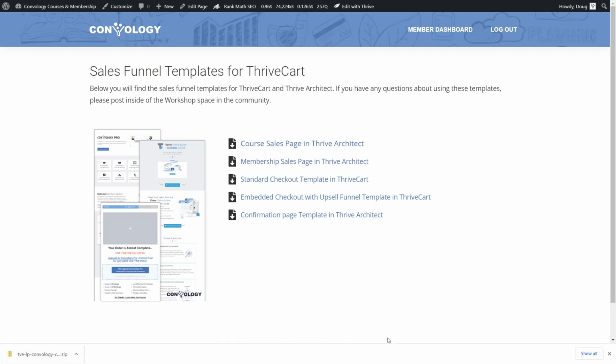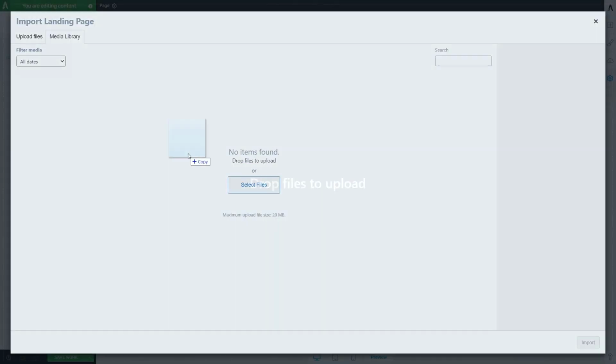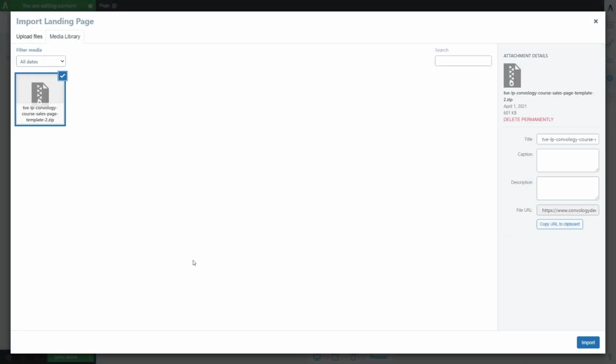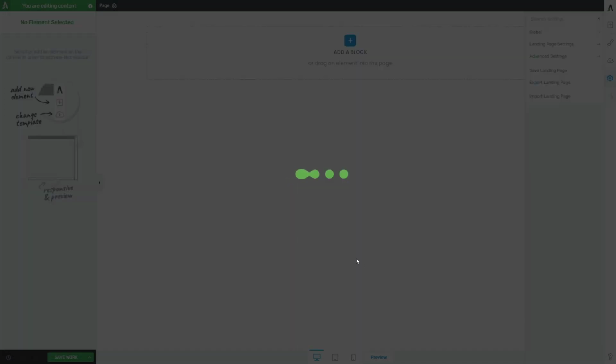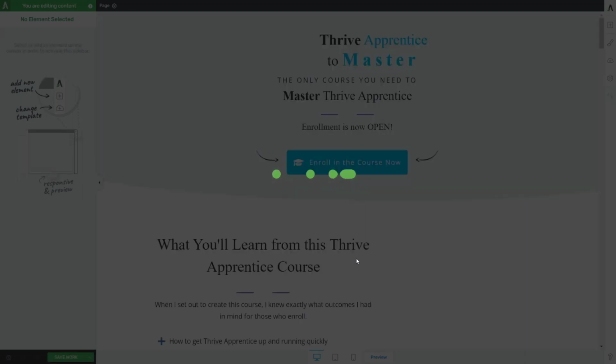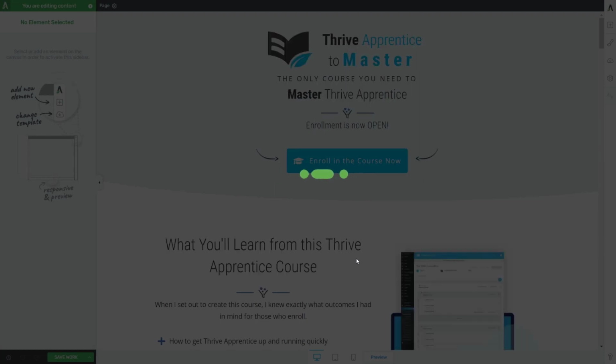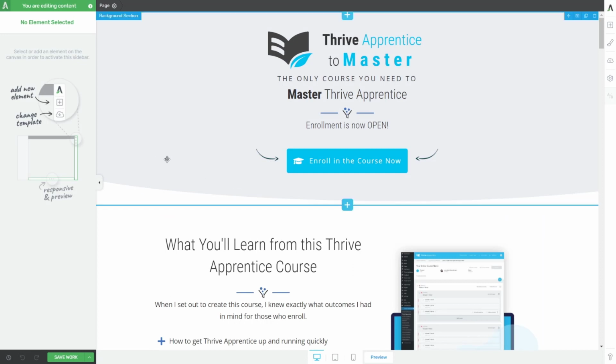All right, so we have that downloaded to our computer here. Let's go ahead and jump back over to our demo site, and I'll show you how to upload that and use it. So all we have to do is drag our file over, and once we have that over, we just simply click import. And what it's going to do is bring in all the images and content and everything that was on my sales page and bring it in over here on my demo site. And we're only going to have to make a couple little tweaks to this to get it looking just like we want it.